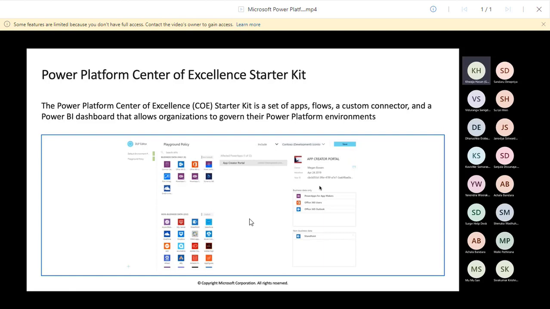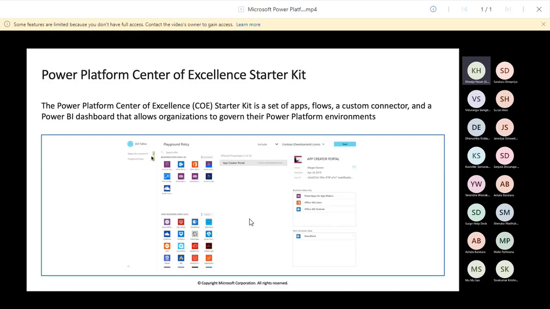And we have this application available, the DLP editor, which can be seen on my screen. It will help in administration of your existing DLP policies, and it will help you evaluate the impact of moving a connector or blocking a connector from one data group to another.